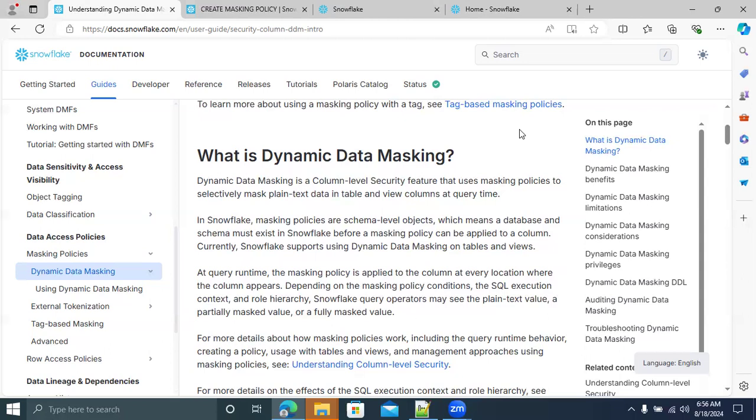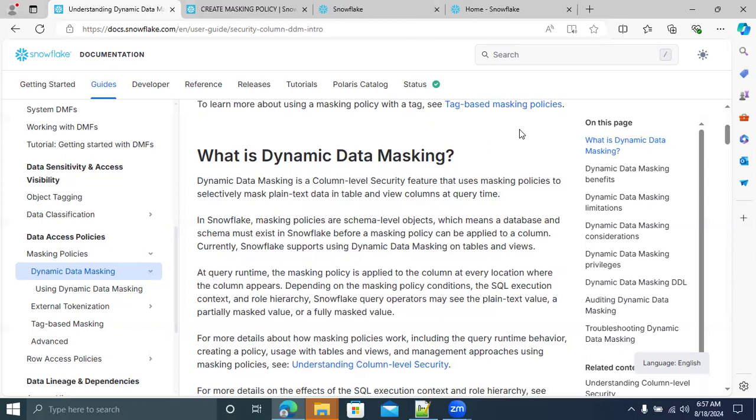First you have to create a policy. The policy you have to assign to a custom role. That custom role should be assigned to a user. That custom role should have the privileges of warehouses, databases, and tables. Then only that particular role can query those data and see the PII information. Whichever unauthorized user uses those database tables, they can see only the masked values.